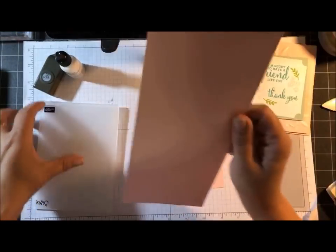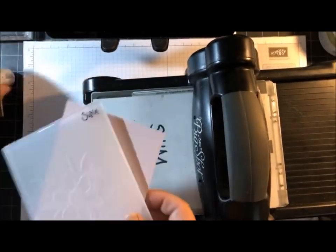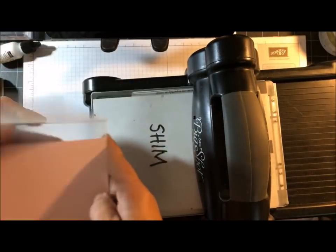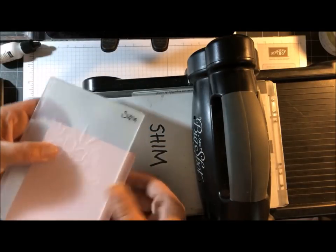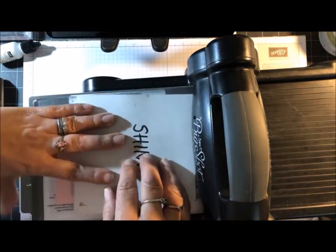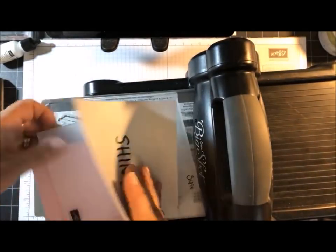So I'm going to bring in the Big Shot so we can emboss the cardstock piece. And this is the florals embossing folder. And what I did is I actually embossed both corners. I'm going to do one at a time. I am using a shim over mine. My Big Shot, I think, is wearing out. I think I need a shim on pretty much everything that I do now.